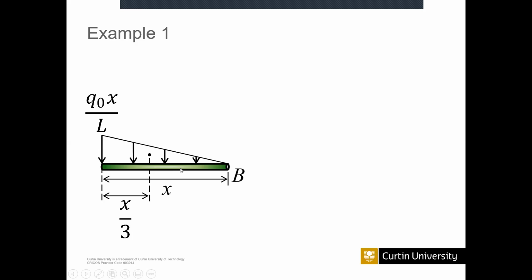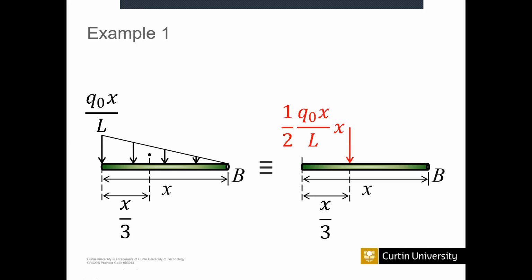Now we can find the equivalent point load for this whole distributed load. You need to find the total load of this particular part. This is q naught times x divided by L, and this is 0, and this distance is x. So what you need to do is find the area of this triangle, which is the total load. This length we know, this length we know. Then you multiply by half: half multiplied by this one and multiplied by this one.